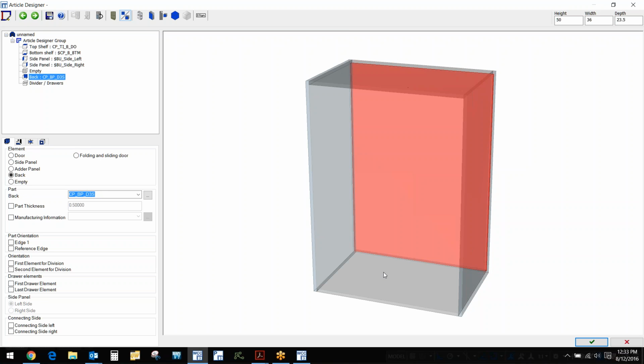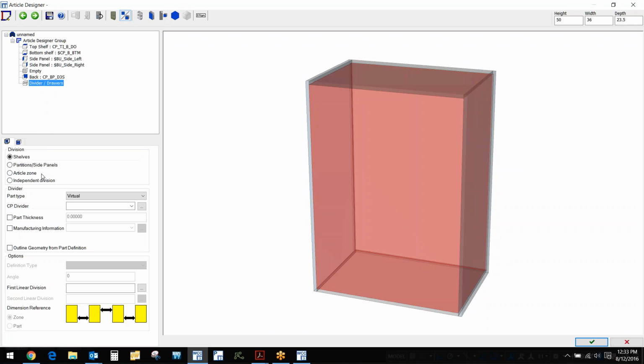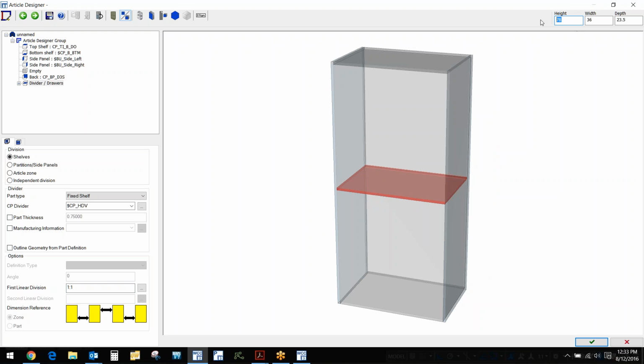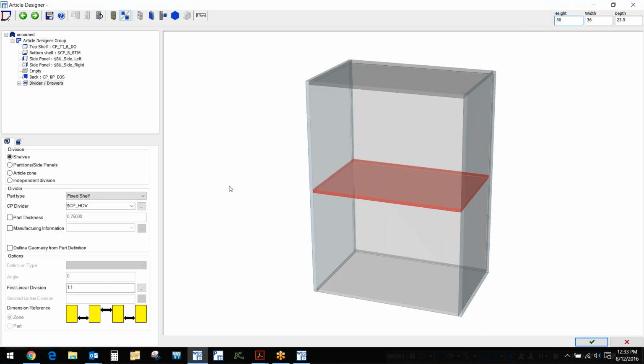So I put a top, bottom, left, right, and a back in it. Let's first tell it that we want to be able to divide it vertically, for example. I'll say I want to add a fixed shelf to it. I used a ratio of 1:1, so if I made this 78 high, it would remain exactly in the center. So it's parametric.